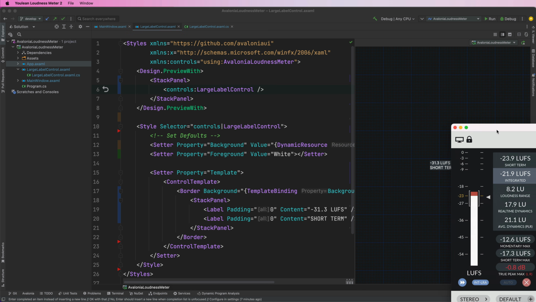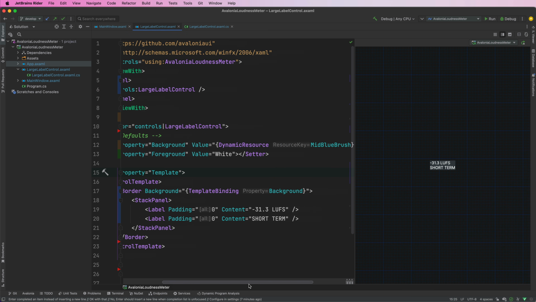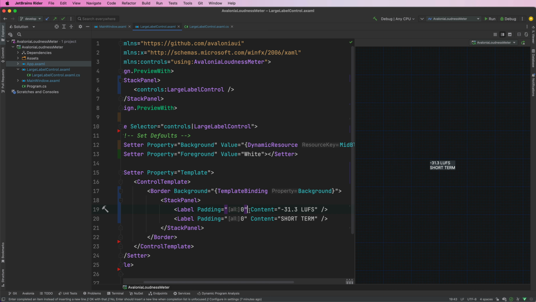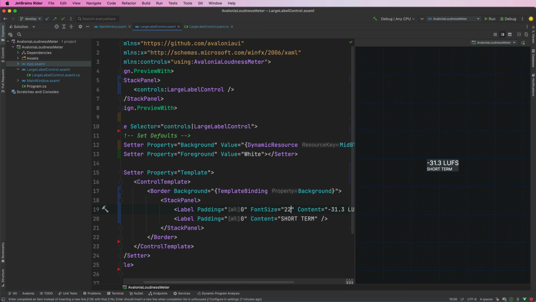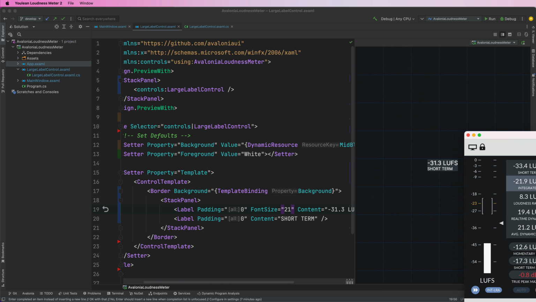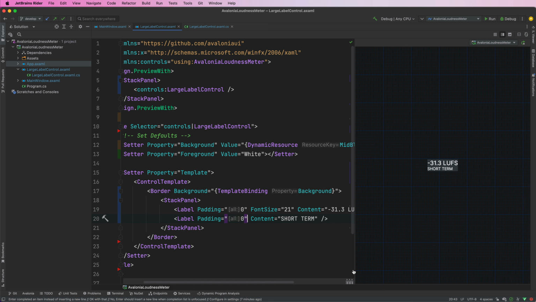Next up, we want the font size to be much larger for the large font. So for that, we'll do font size 25. Oh, not font family. Font size 25, say. Looks a little bit big. 22. 21 looks okay. The small one wants to be small as well.